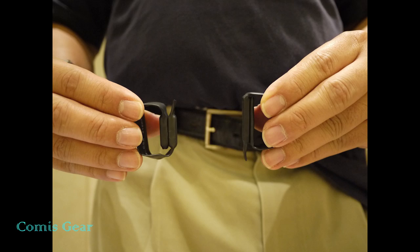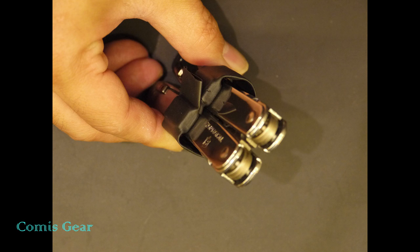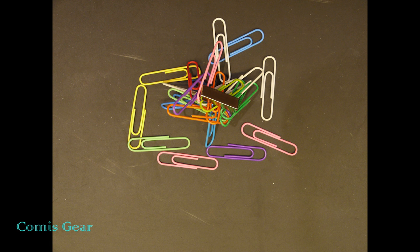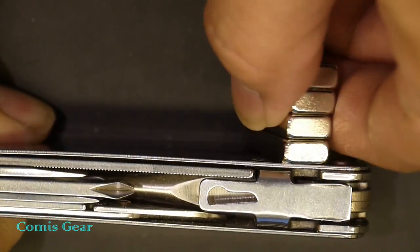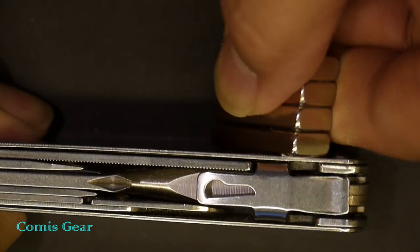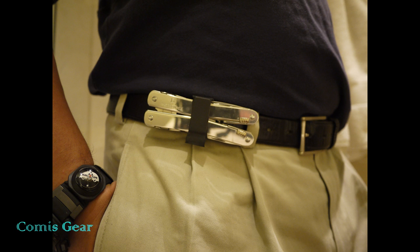Exact dimensions and quality of magnets might be difficult to find, but a few factors will determine whether the sheath will work or not. At the beginning, I thought putting on the biggest magnet would just do the job. Turns out all I need is just the right amount of pull from the magnets — anything excessive might bend the blade inside the tool or make using the sheath difficult.